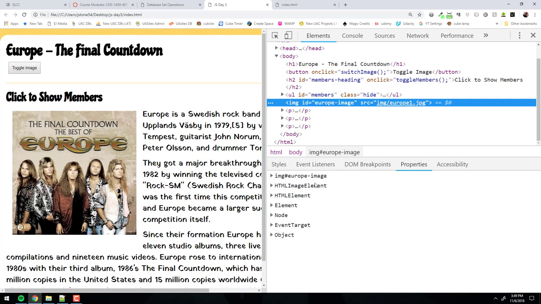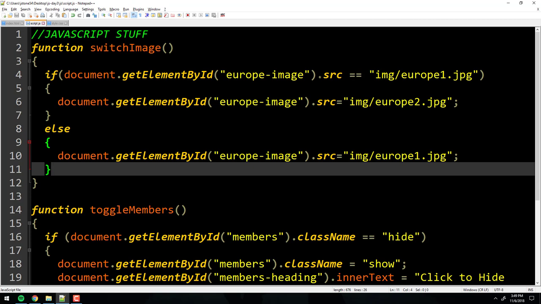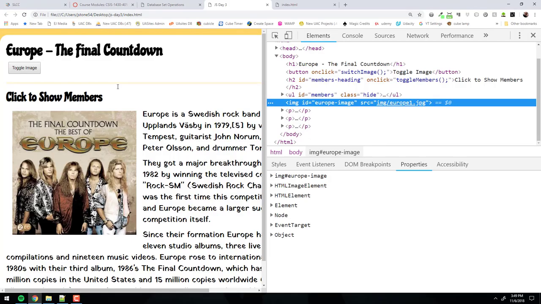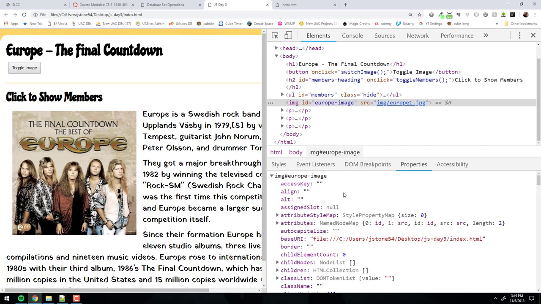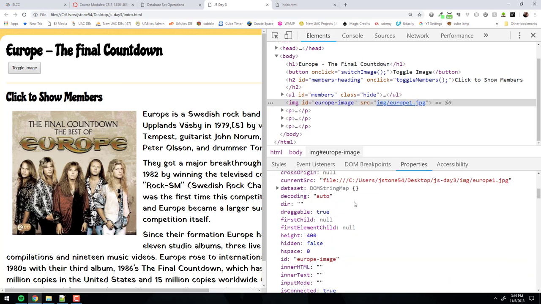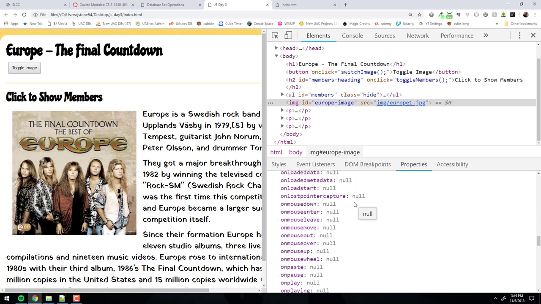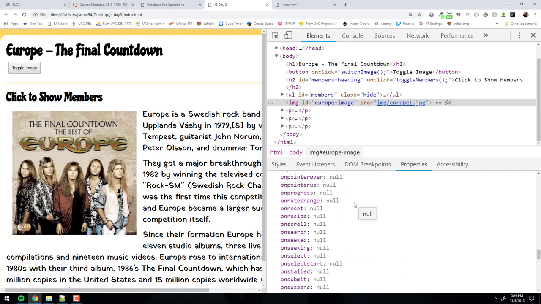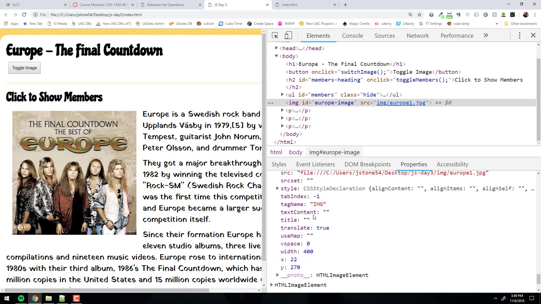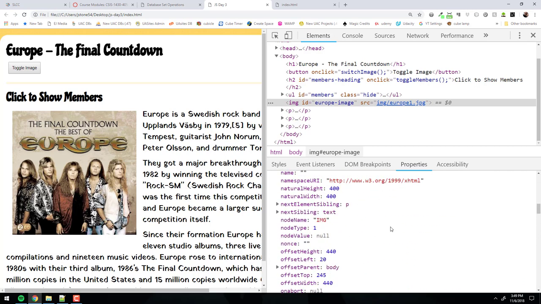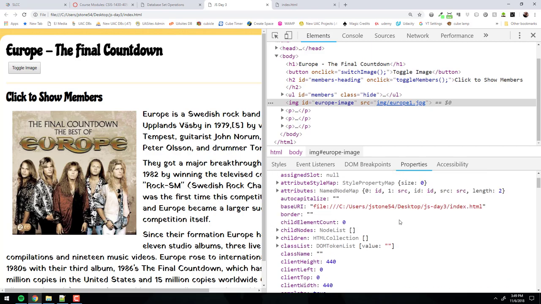Remember in the JavaScript, I said, when you have this, you have the whole image, right? That's the whole image and everything that the image knows about. Here's what the image knows about, all of this stuff in purple here. All this stuff you have access to manipulate with your JavaScript. This is all part of the DOM API and the way the DOM interacts with your document. All this stuff here in purple, I can manipulate in my JavaScript. So let's take a look at what's going on here.